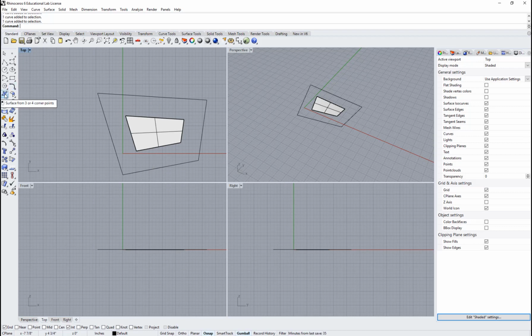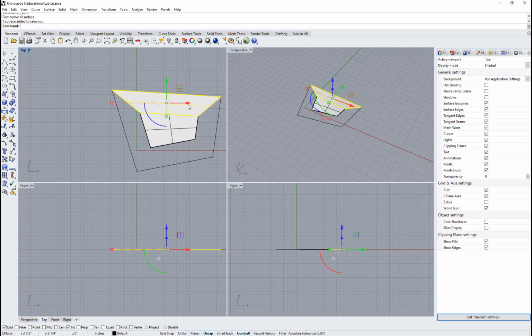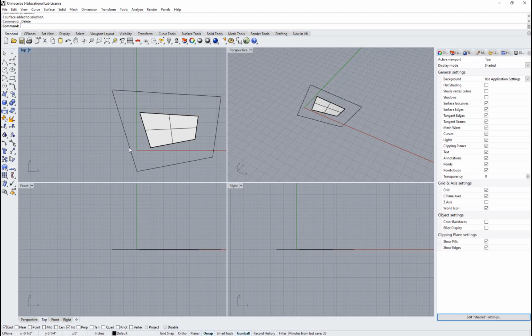What I'm going to do is create a surface again from 3 to 4 points, but I do not just want to blindly follow the corner points. I don't need to have this side as big as the other, so I'm going to set this in offset, and I'm going to set it in 1 inch.